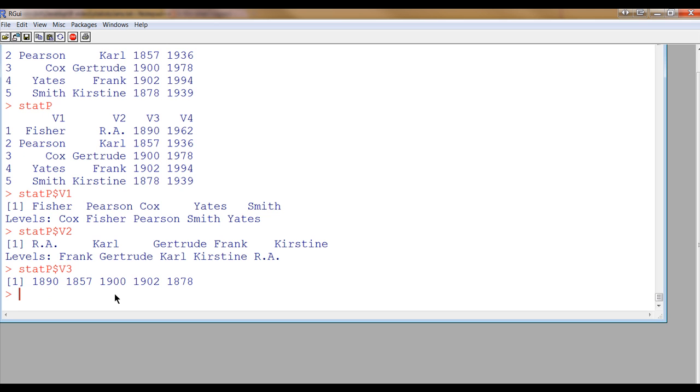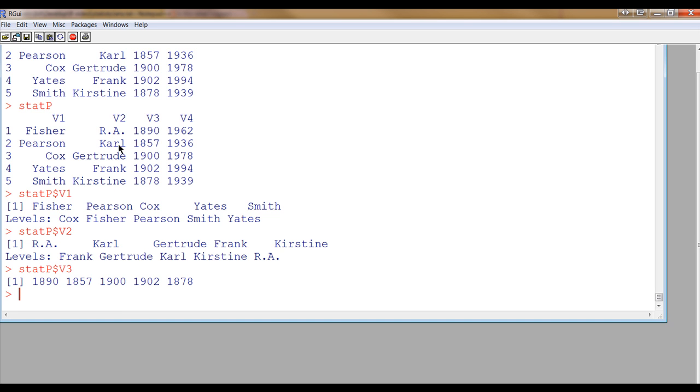Okay, now the levels just lists all the different possible values here. So Fisher, Pearson, Cox, Yates, Smith, or these here. So it's just kind of restating what are the possibilities here. Because here you might have Carl, Carl, Carl. You might have 5 Carls, but in the level it would just be listed once.